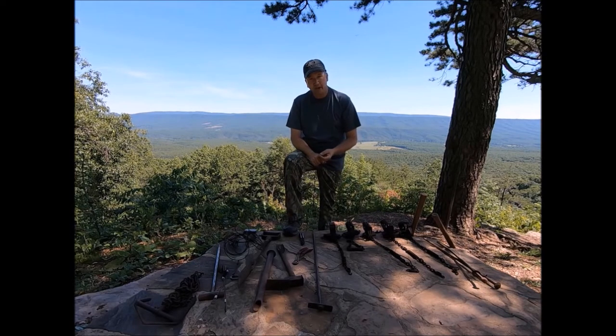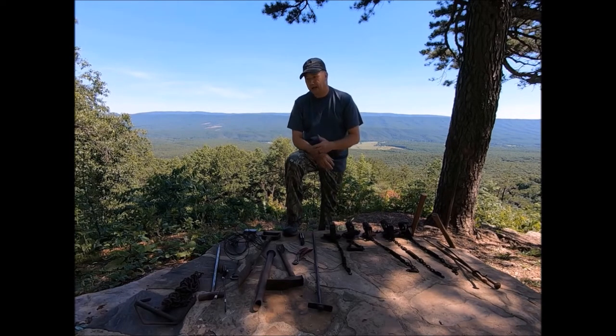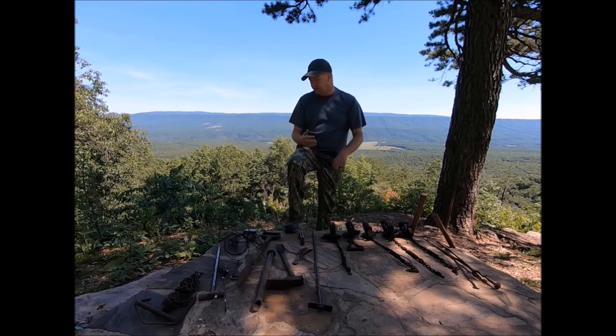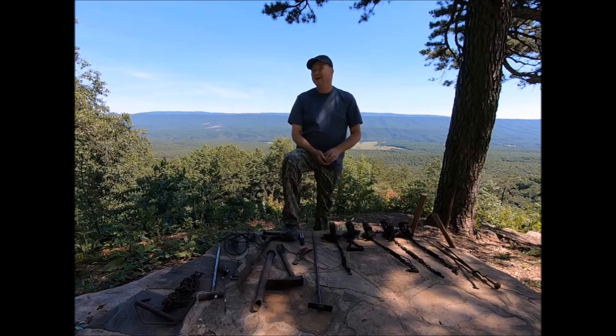People use trap pan covers to keep their peat moss or their dry dirt or whatever they have going up underneath their pans. So something I came up with after I saw where he was welding that stuff, I was like, man, I don't want to weld onto my trap pans. I have a little welder, and I have a background in welding. I took it in Votech and learned how to do it. I could have done that, but I thought, man, I don't know that I necessarily want to go to all that trouble. So I got to thinking, and I came up with this. And if I was charging you for this video, this should be worth the price of the video, because it has been awesome for me.